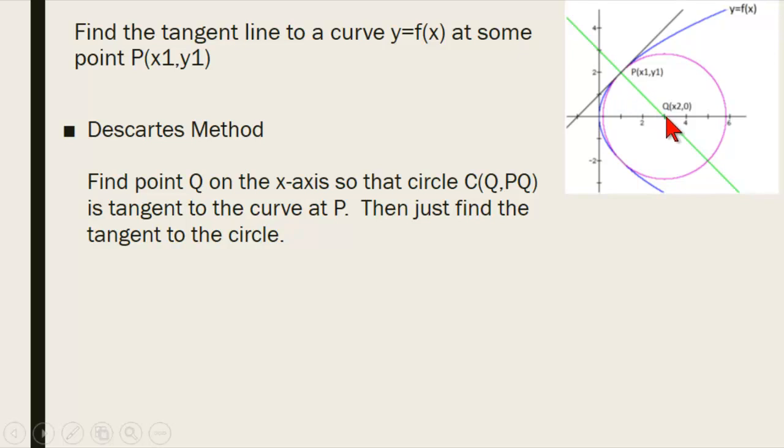If I know the equation of the circle, I can certainly find the equation of this green line. And then because a tangent to a circle is perpendicular to the radius at the point, I can just find the black line to be the perpendicular to the green line. So things like slopes of perpendicular lines being negative reciprocals of each other and so on are useful and make this an easy problem if I can find this lavender circle.